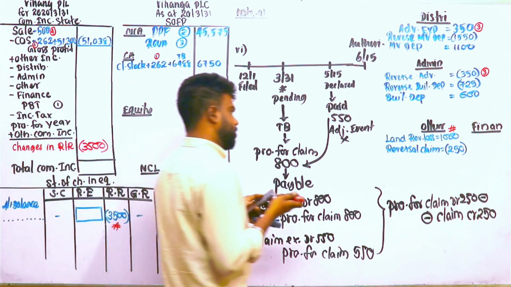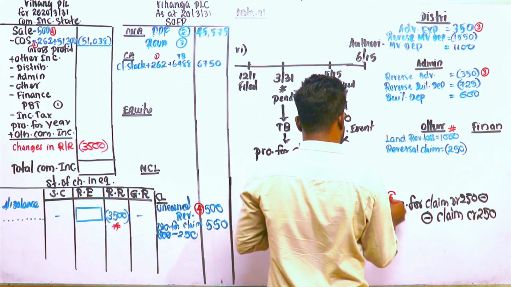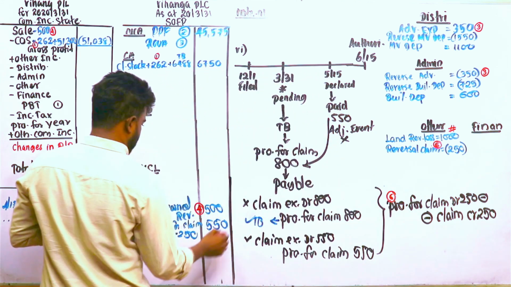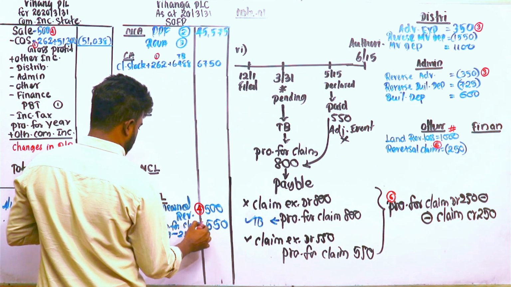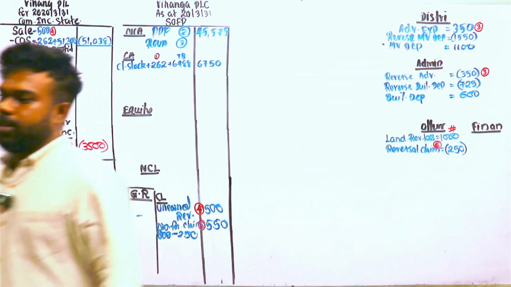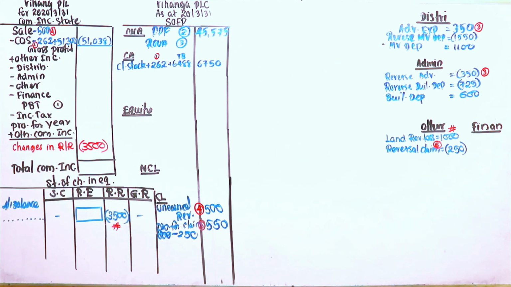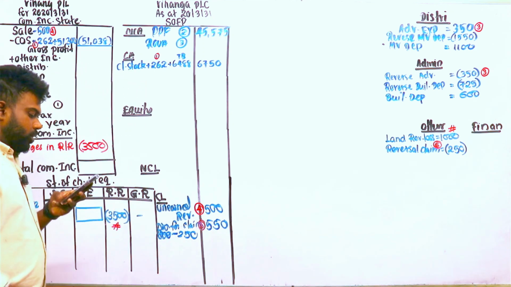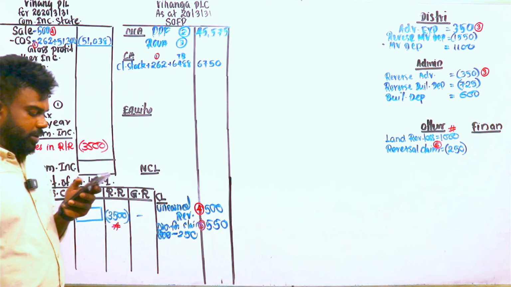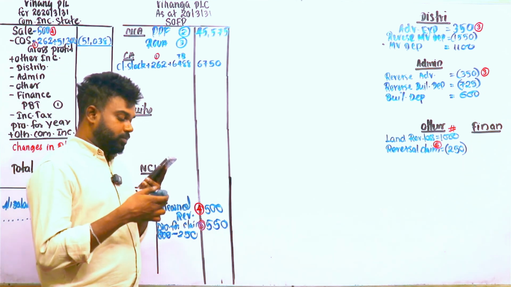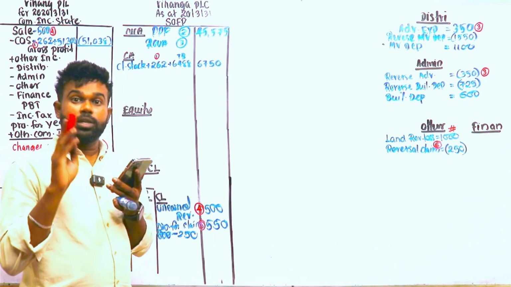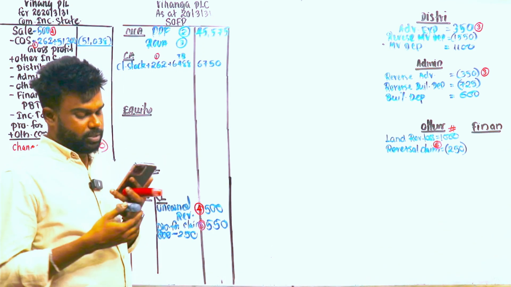I'll put red color number 6. Right, next one is lease adjustments, very easy. Leasing, row number 7: the company entered into a lease agreement on March 1st. Highlight the date, March 1st, right?